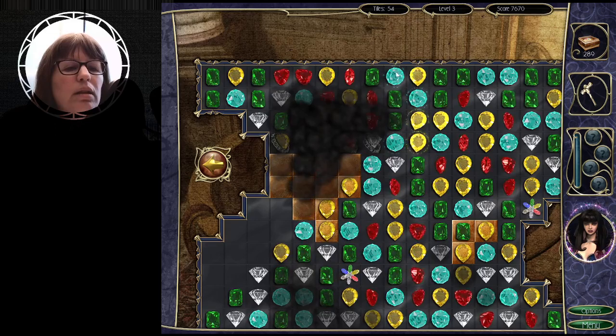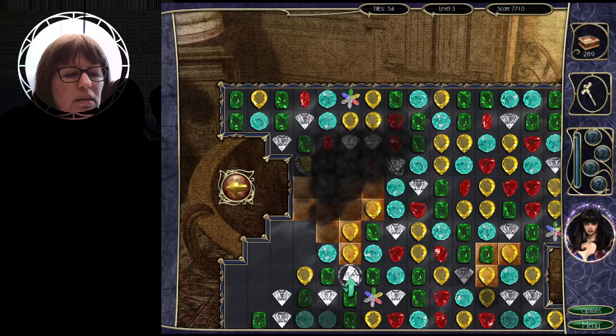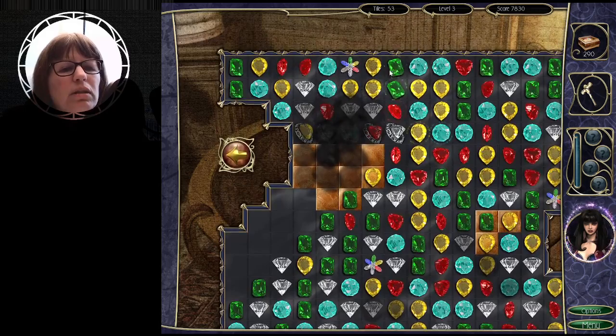I don't like the way this board moves around though. That's really annoying. I wonder if there's a way to turn off that feature. Hold still, damn it. Stop moving around. It's making me nauseous.